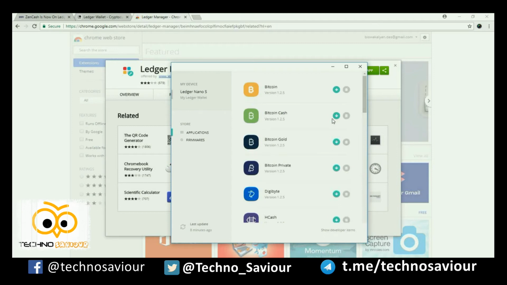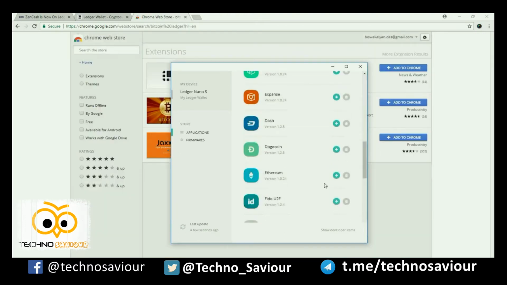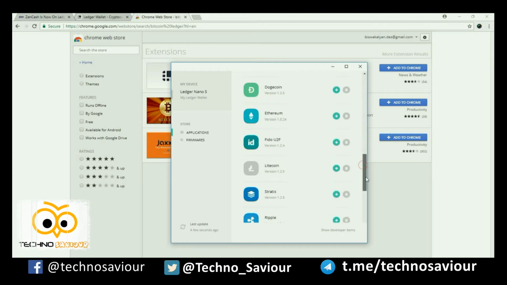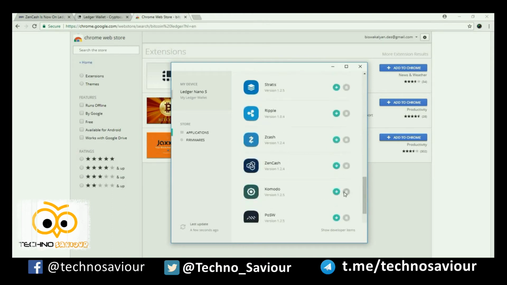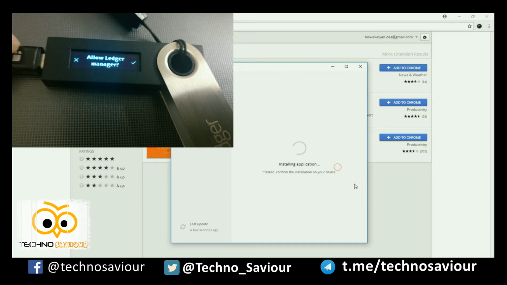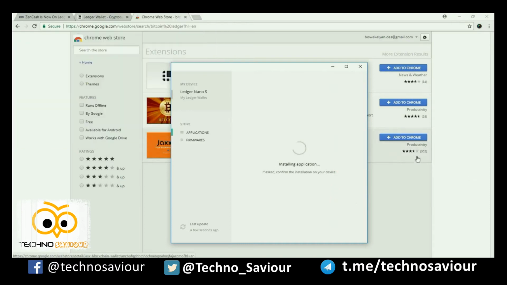Yeah, so here you can see that we have got again the list of cryptocurrencies. Now if we come down to find Zencash, here again we will click on download. Again the installation process starts. So guys, this is the normal practice: after you update your firmware, the Bitcoin app gets uninstalled. So you have to install that, and then again you have to install the Zencash.